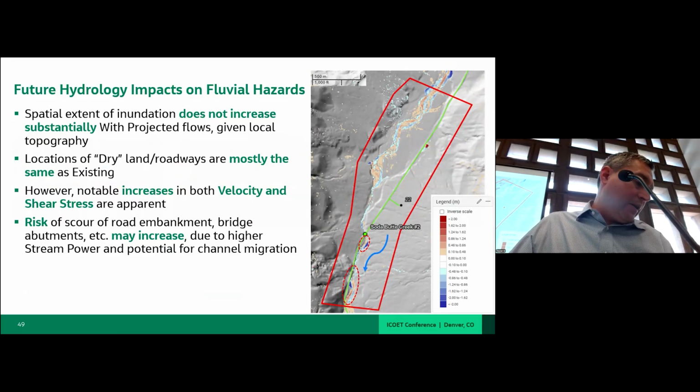As an example here, we've looked at pre and post 2022 LIDAR to look at changes in elevation. And on the right here is an example of the area near Soda Butte Creek Bridge number 2. The 2 areas highlighted in red show the blue values, which are decreases in elevation. So they show decreases in elevation of up to or greater than 2 feet. So especially that southern bubble could put the road at risk potentially, just with the changes that happened in 2022.